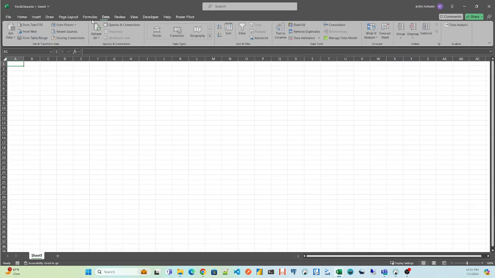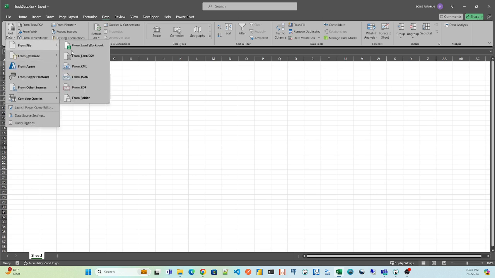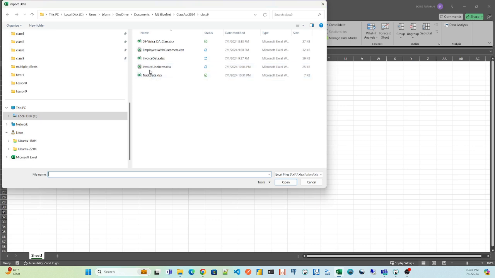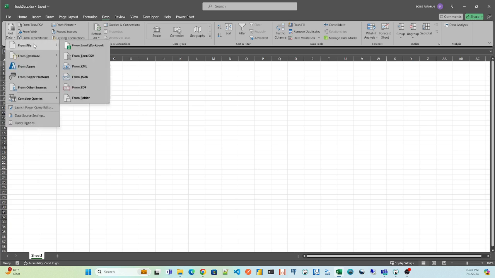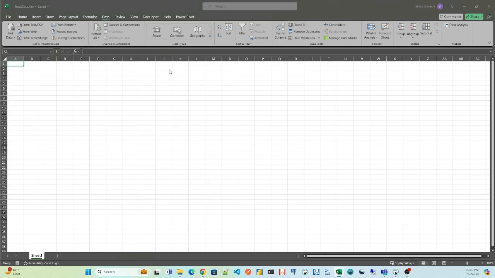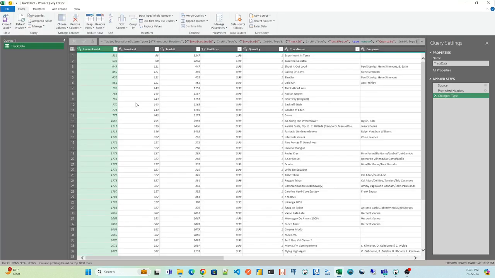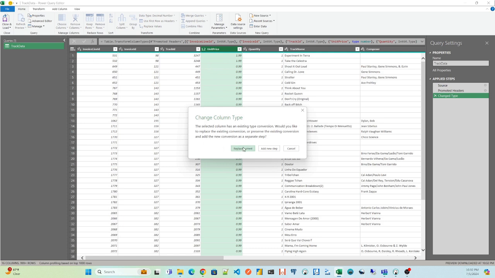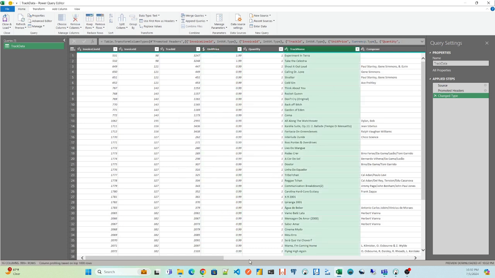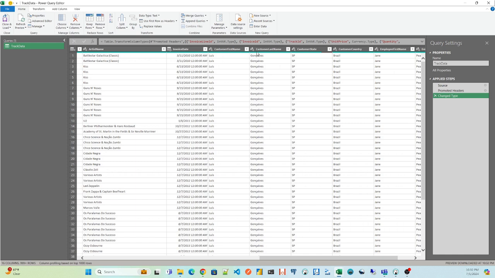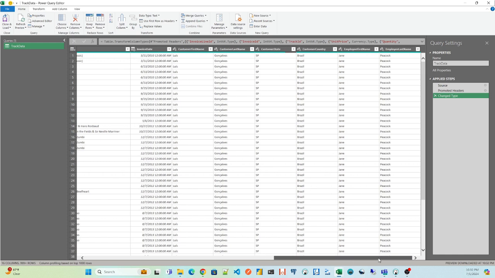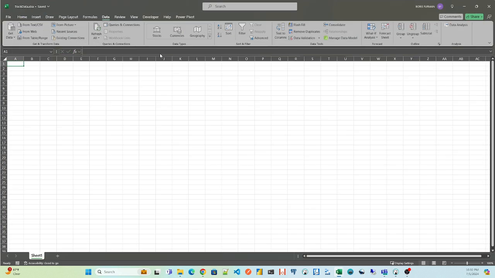Let's go import data from CSV. So we can transform data: track ID, unit price, quantity, invoice date as date time. Okay, looks good. Close and load.